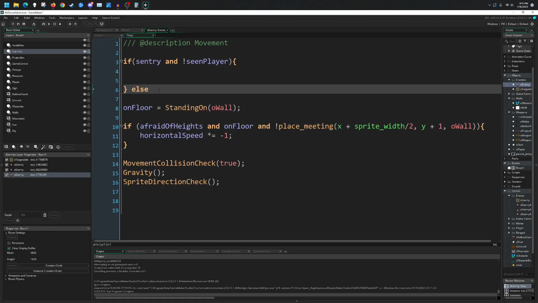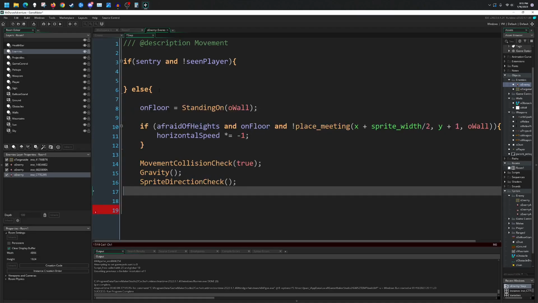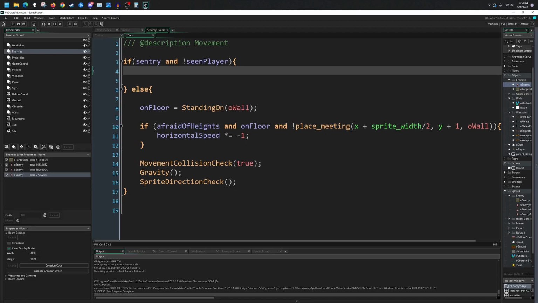So else, how do we know when to exit this state, to exit this doing nothing? That's where we're going to bring into play two different checks. One is point distance.